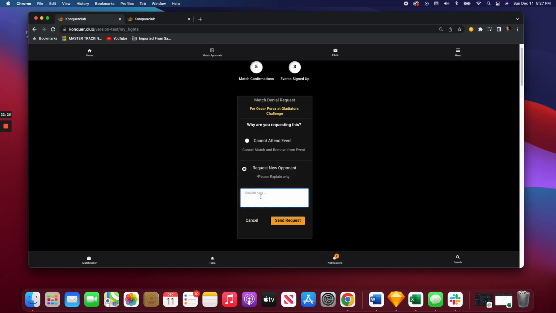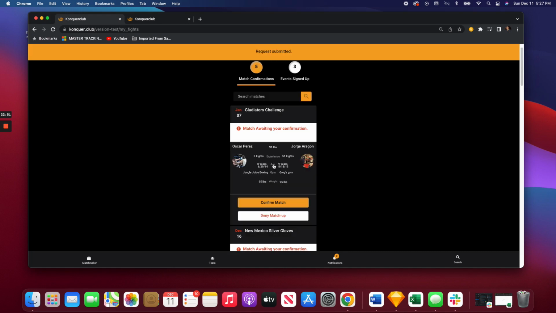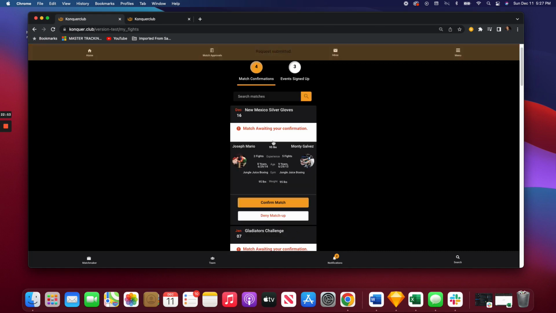We're going to say too much of an experience difference. Okay, so that's why the match was not approved. So this keeps the fighter in the event, but it requests a new matchup.